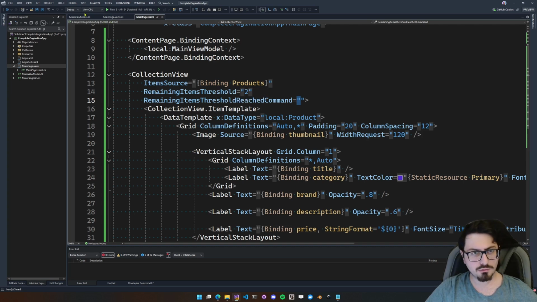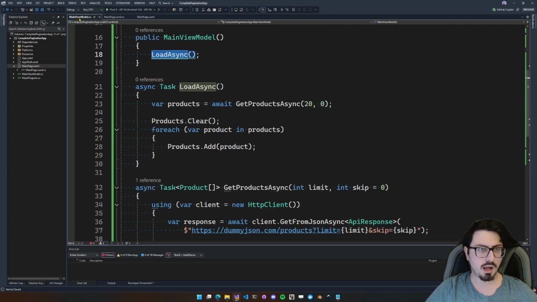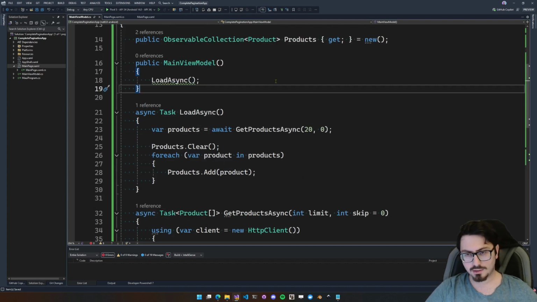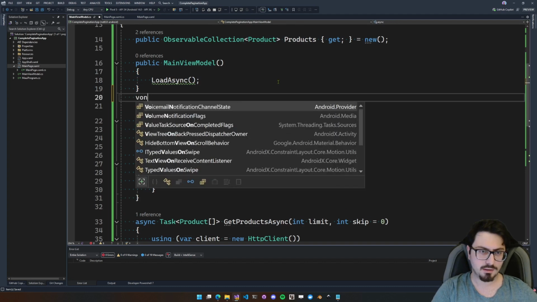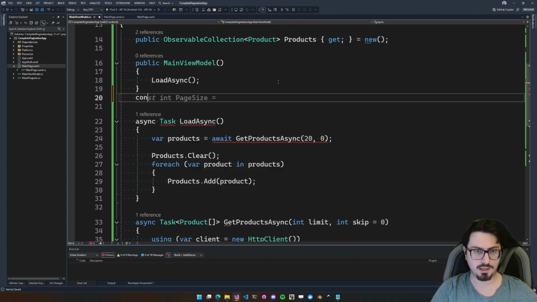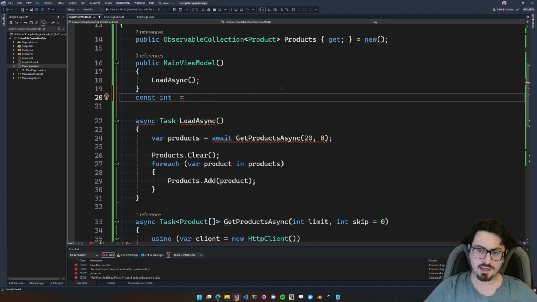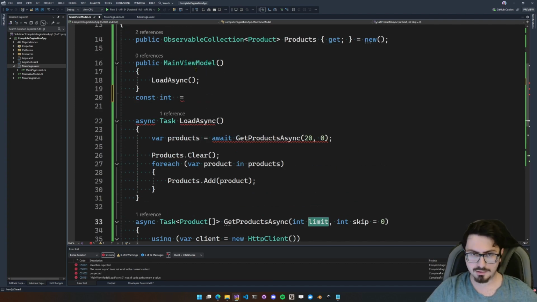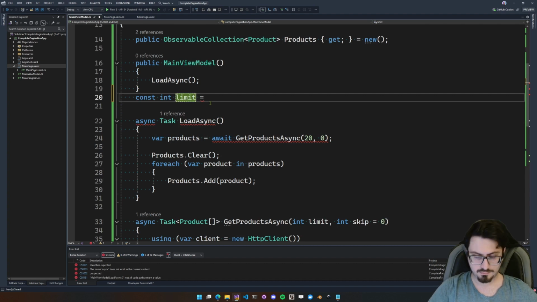So first we need to customize our main view model. So let's get going. Firstly, I need a page size. I want to define it as 10. Let's define a constant, but not page size. In that case, I'll use it as limit, and my limit is 10.